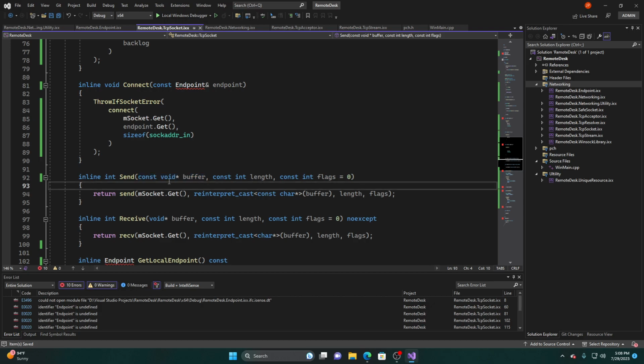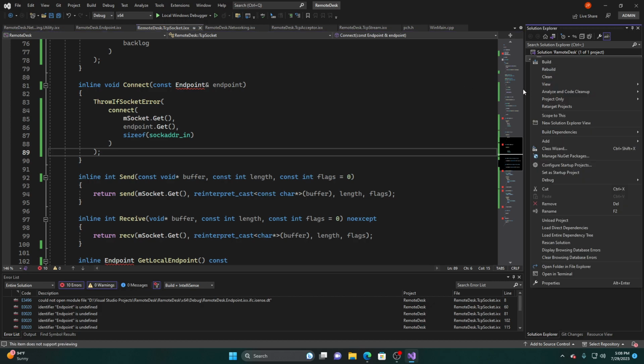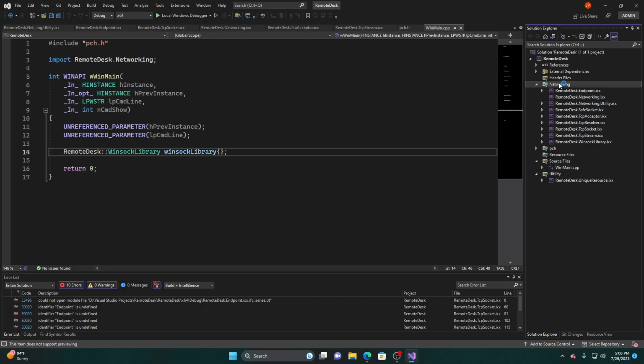Although I think I am going to wrap this up inside of some other buffer type and have it pass that in, because then that buffer type can actually control how the data is stored, kind of like Boost. And then we can take in arrays of chars and arrays of bytes, so different things. And this way the user doesn't have to worry about casting anything specifically. So I think I'm going to create a buffer, a network buffer is what I'm going to call it.